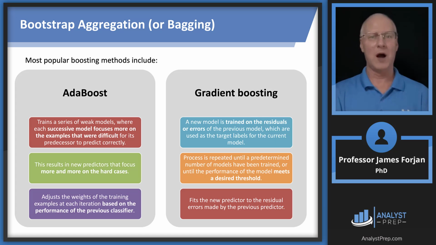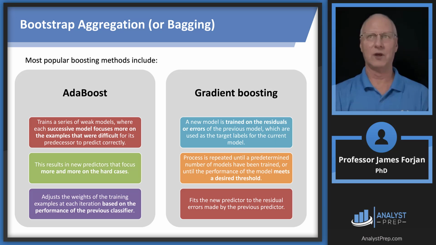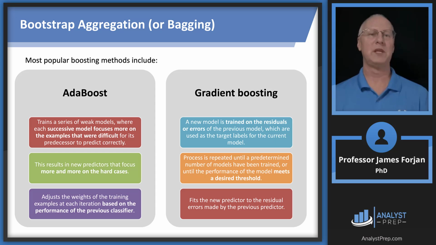If we have a terrible model, let's go back to the dividend paying model. Suppose that free cash flow and, what was that first one? Profitability. Suppose those were totally irrelevant, for some crazy reason. Well, we have to learn from that, but there's probably something in there that's going to help us learn. And that's what the adaptive boosting is, right? So look at that last bolded point, based on the performance of the previous classifier. So we're going to learn from the mistakes.